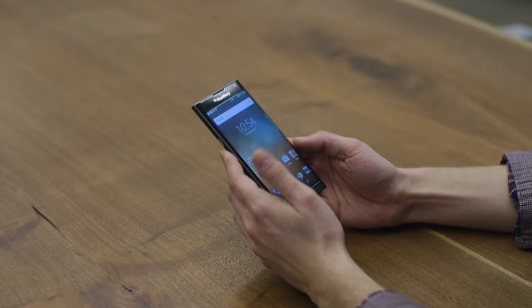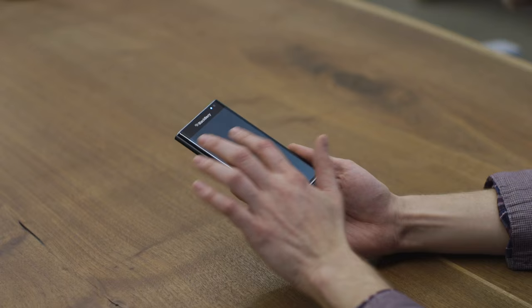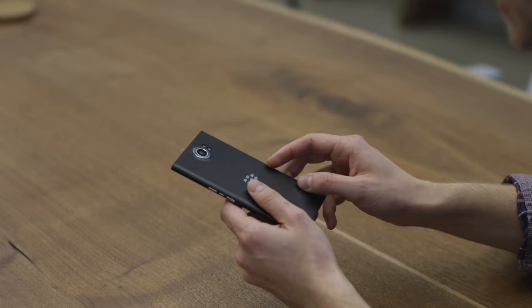Really quick about the hardware — I think it's really good. It's a 5.4 inch screen, it's actually curved around the sides. The back is really grippy, and there's an 18 megapixel camera here. It's really grippy so you can hold on to it — I mean, look at that.